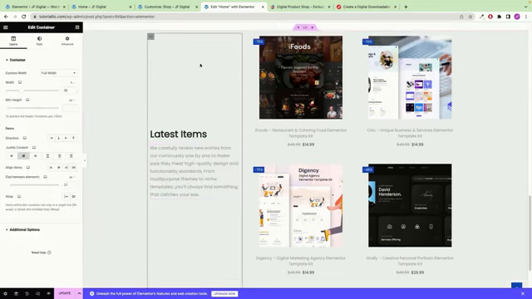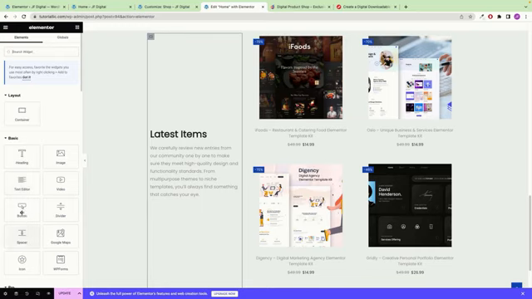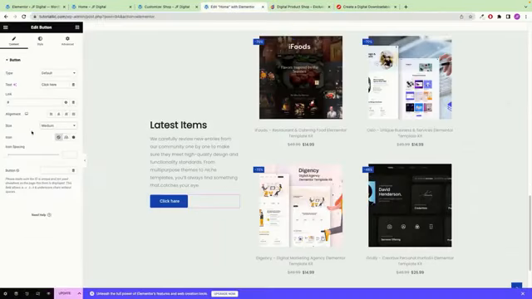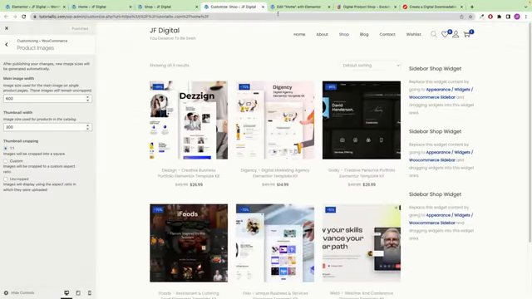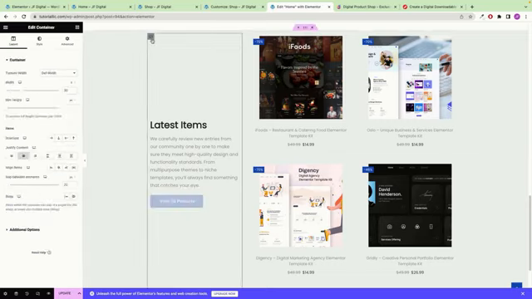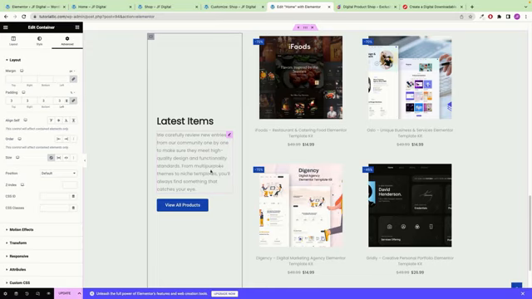And now we need to change this background color, because if you see carefully, it has a different background color, and we have a button. So let's first of all add a button, simply drag and drop the button, and let's change it to medium. And now let's add this text, like view all products. And I'd like to add a link to this button. That means when someone clicks on this button, they will be redirected to our shop page. And let's click on this container, go to advanced, and add the padding of 3% because it looks almost like, so let's put 3%. So now it looks perfect.